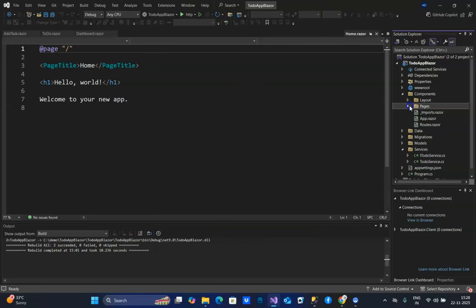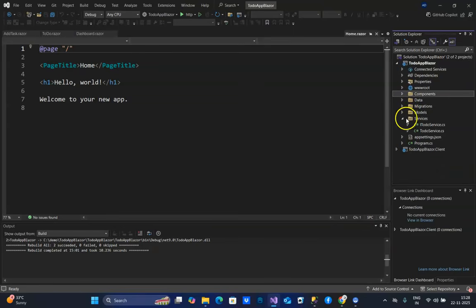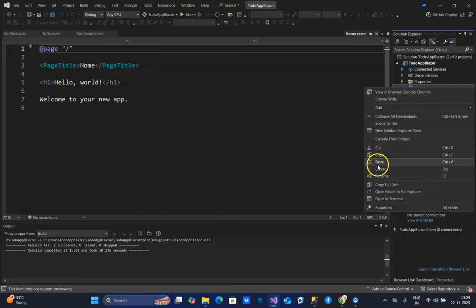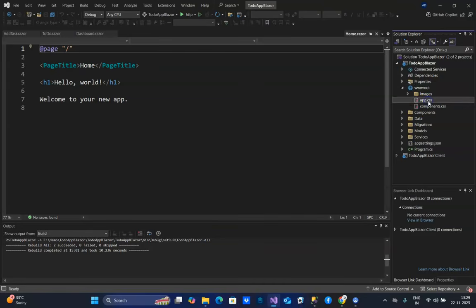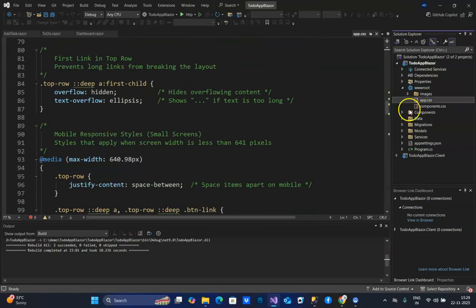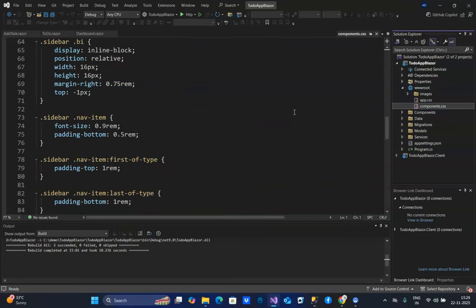Before we proceed with actually creating it, let's also set up the CSS. Inside wwwroot, I'm going to add some images and some CSS that will be available for you guys as well. So right click on the wwwroot folder and I'll just paste this component. We have app.css, which has all the CSS defined, and then we have the menu, the left hand side menu that I showed to you during the demo, where we clicked on dashboard and to do, and we have some images to be shown. This will be available once you download this project.